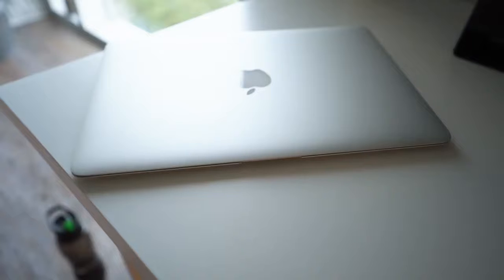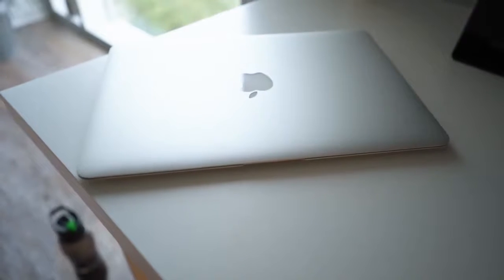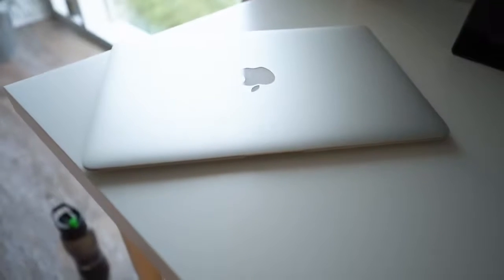I was beyond excited to hear that Apple announced that their new Airs were coming with a higher resolution screen, because once you go Retina, you can't go back. And you're still spending a good amount of money for a laptop, so you'd at least expect it to have a high-end display, so I'm happy that Apple added that to the newer model. Due to the shape of the MacBook Air being wedge-shaped, it is 0.22 kilograms less than the MacBook Pro. So those are the specs for both the MacBook Air and MacBook Pro.